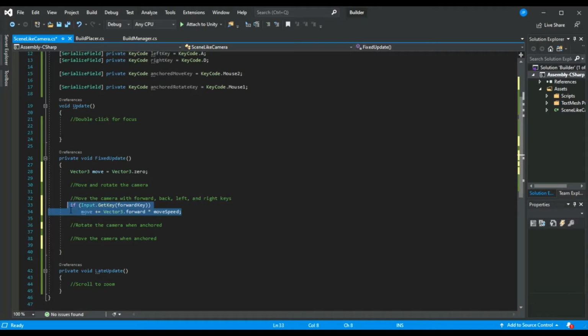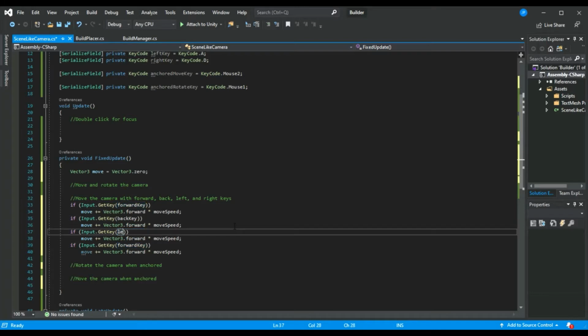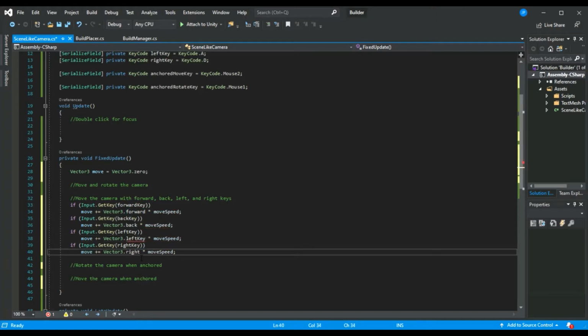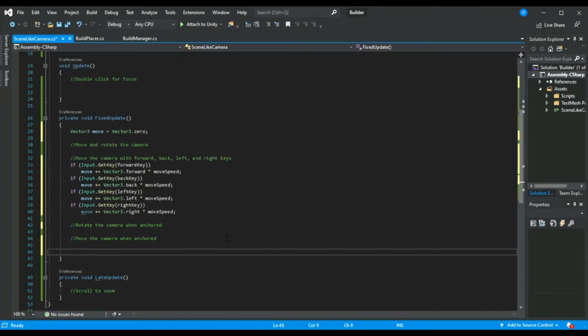Now that we've got the forward key set up, we're going to set up the rest of those keys. We'll have back, left, and right. Let's stub in those values. Got the left key and the right key, and then we need to change the direction in which we're moving on all of these. So back, left, and right. How do we make it move? We access the transform of the camera. We translate to that vector.